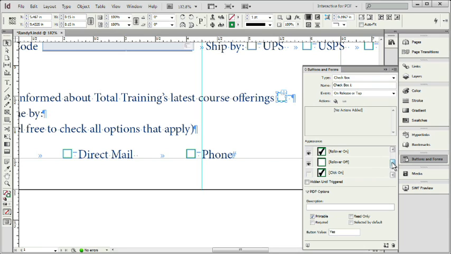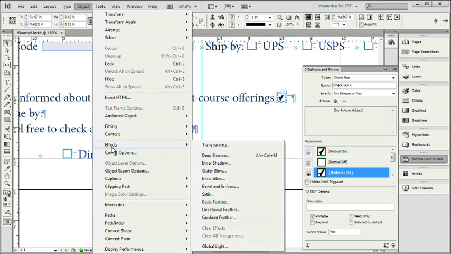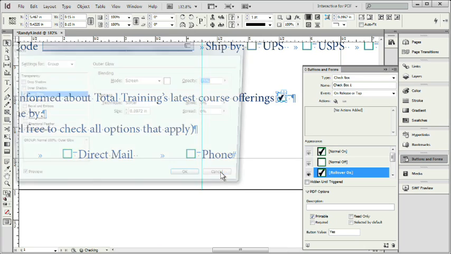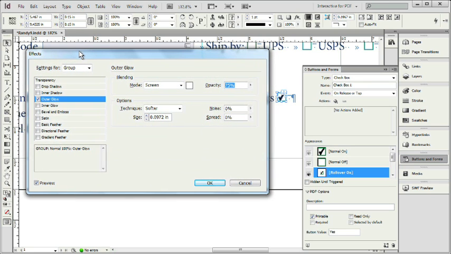So I'm going to select the appearance for my rollover on state. Then I'm going to go to the Object pull-down menu, go down to Effects, and select the Outer Glow effect. Let me move this over so we can clearly see what happens as I'm working with the Effects dialog box.